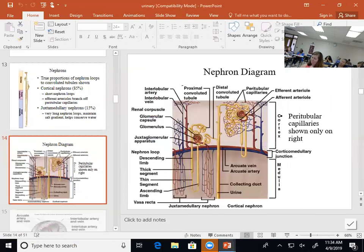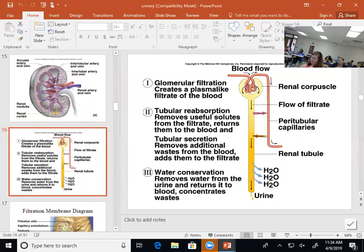Let me show you something that might make this a little bit clearer. When you're seeing this, they've straightened out all the tubes, but you are reclaiming so much stuff. And it's not going to be urine until you stop reclaiming. Then that filtrate, we can call it urine then. Does that make sense? Not until you're through the papillary duct. Oh, okay. Yes. And then you're calling it urine at that time because it's not going to be reclaimed in that minor calyx.